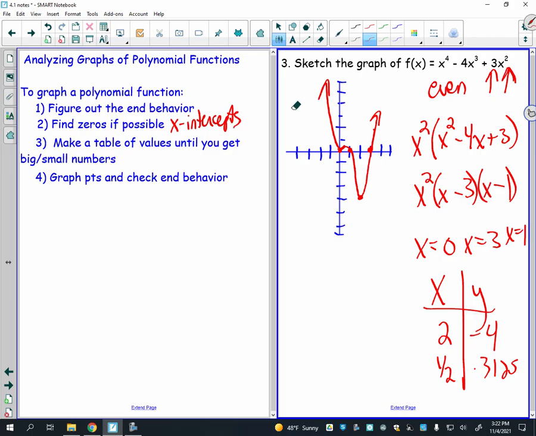Something to notice on this, and maybe we'll talk about this more later. Notice that this was x squared, and at x squared, it just touched the x-axis and went back through there. That's not a coincidence. If you have a 0 that has a power on it like that, that's even, it's going to touch the graph and come back down. But these two that don't have an exponent on it, they just cross it through there. So that's a quick way to sketch using end behavior and zeros. Okay, that's it.